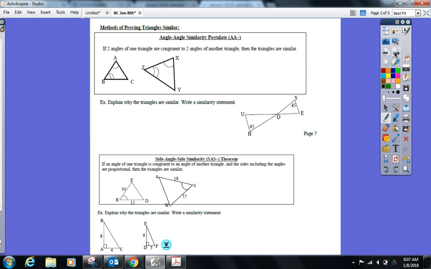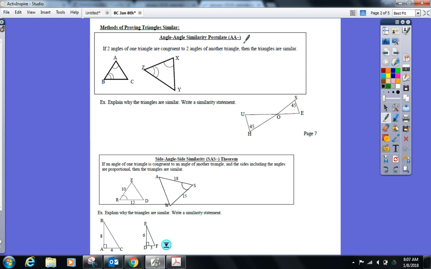The third have to be congruent. Remember the third angles theorem? We don't need the third angle there. It's just angle, angle. Do I care if you have the little tilde next to it? For this one, no. You can put it there if you want. Angle, angle is fine. Everyone understand angle, angle? Two triangles are similar by angle, angle.